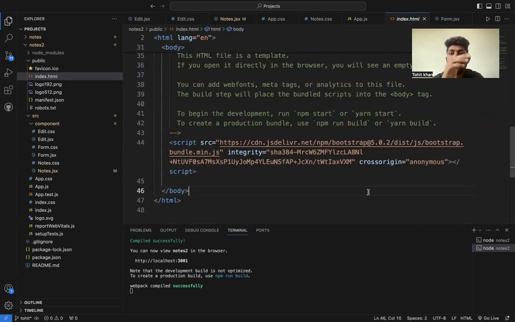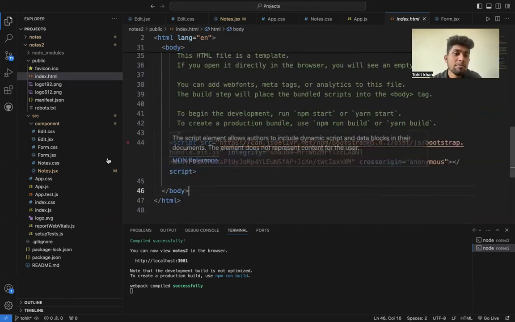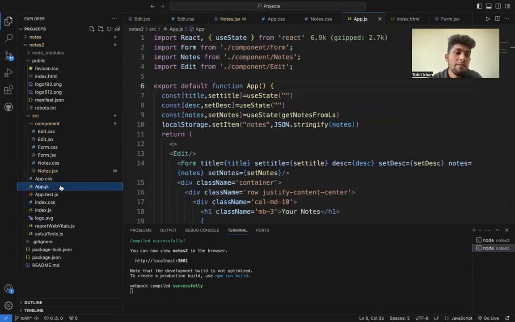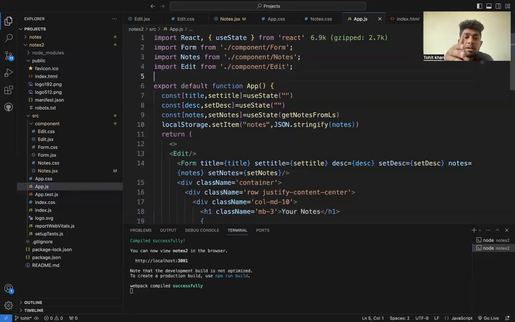And then we move to my main file. The name is app.js. In this we import the React library and the useState hook from the React package, and the useState hook is used to manage state in functional components.